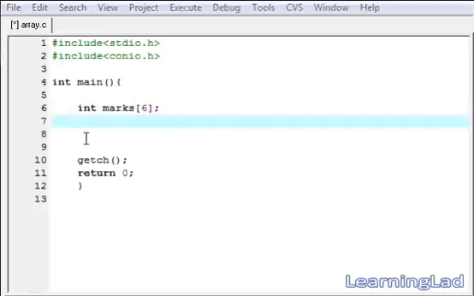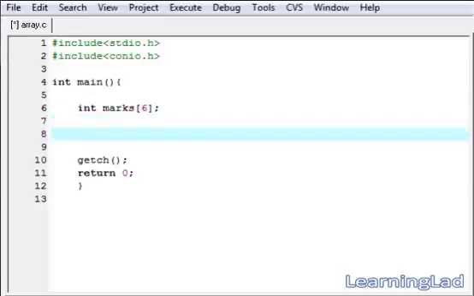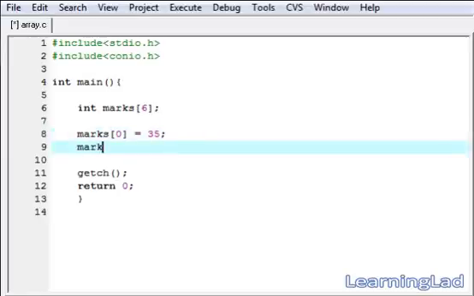And now we're gonna see how we can store the value in this array. Storing a value is similar to assigning values to a variable. First we're gonna write the array name, and within the brackets we specify the location. Since we are gonna store the value in the first position, we're gonna specify 0. That's because array numbering starts from 0. Then we have to specify the number. Here I'm gonna say 35. Similarly, if you want to store another value, it's gonna be at position 1 and we're gonna assign it a value of 45.